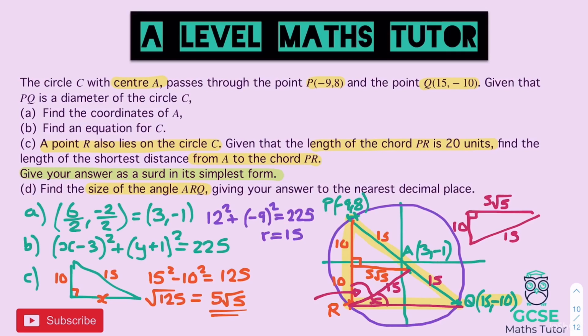So we can use any bit of trigonometry here or SOHCAHTOA to work out that angle, but we're trying to work out this angle just here. If we just go for using cos again, and I'll use the adjacent, which is 10, and the hypotenuse, which is 15, then we've got cos minus 1 of adjacent over hypotenuse, so 10 over 15. Let's type that into the calculator. So shift cos 10 over 15, and that gives us 48.189.